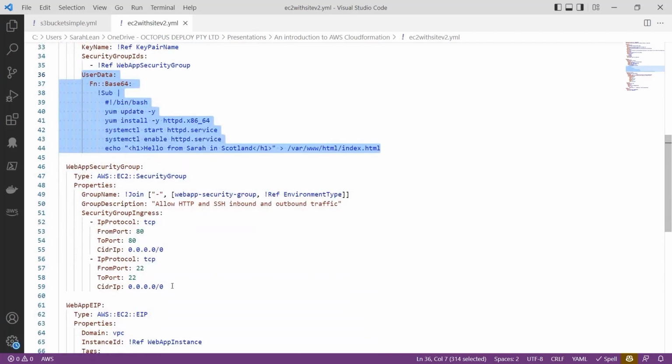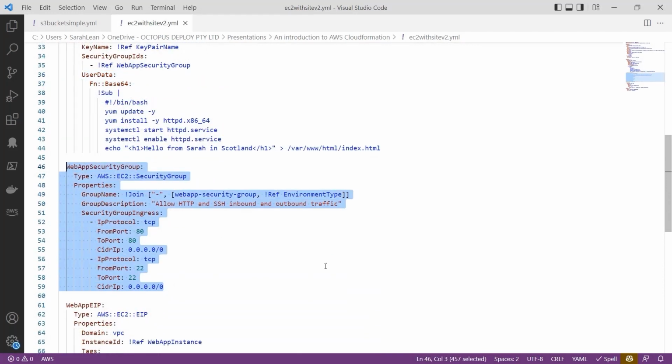Now, my next section is my security group, or my networking group, allowing certain ports open from certain destinations or sources. Now, again, the eagle-eyed among you will be noticing that I'm opening up port 80 and port 22. These are probably the most unsecure ports that you could open up to the internet. However, as this is a demo and I want to keep it simple for you, I'm opening those ports up. Port 80 for the website and port 22 for my SSH access if I needed it.